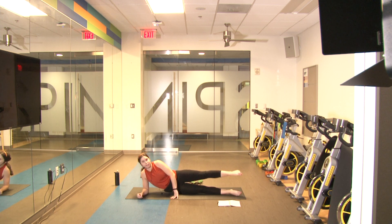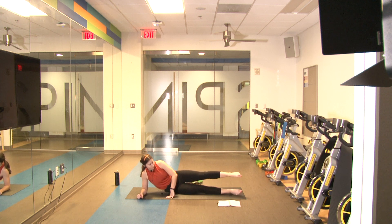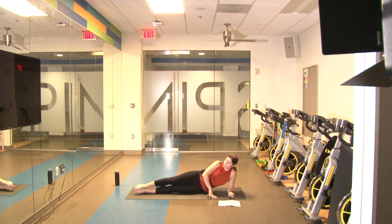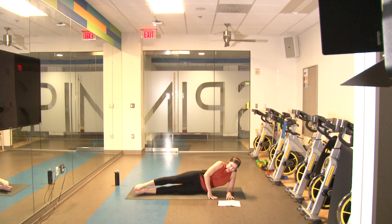Flip back over to the other side. We're going to do small leg circles — lift that top leg up and do ten circles one direction, ten circles the other direction. Ready in three, two, one and go — lift up, circle — one direction done — and the other way. Good job, switch sides — ready, lift up and circle down — one direction done — good job, other direction. All right, go ahead and lower down.